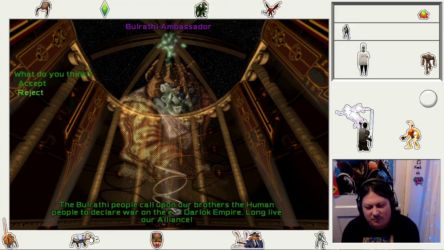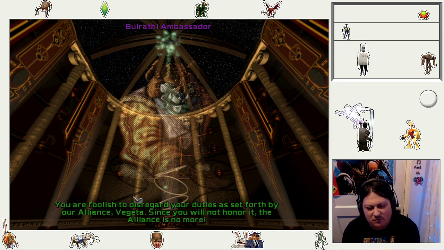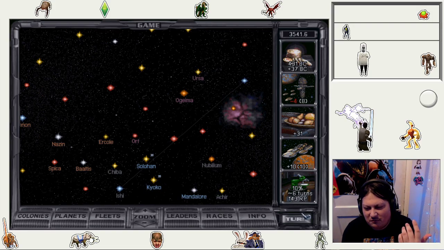Yeah. We call upon your brothers to declare war. No, I'm not starting a war. You fight those guys if you want to fight them. My guys are trying to eat. They're like dying.